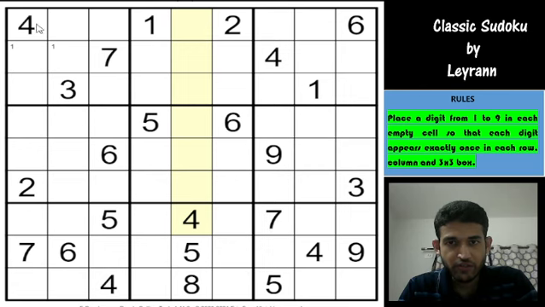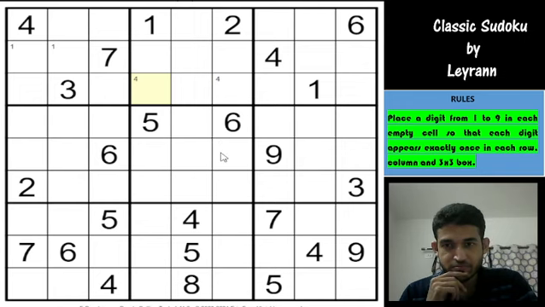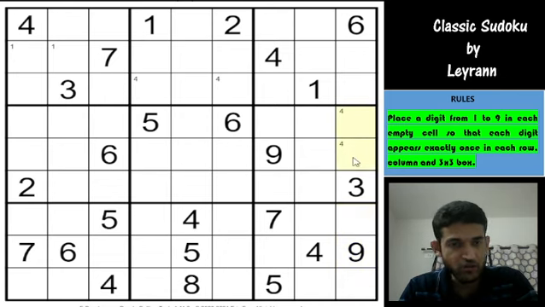4 is in column 5, 4 is in row 1, row 2, so you can pencil mark 4 to one of these two cells, and 4 in column 9 can't go in these cells, as only two options are left. 4 will go in one of these two cells, and I don't think you can do anything with the 4s. 4 goes in these three cells and in these 4 cells in boxes 4 and 5 respectively, so you can't do anything more with these 4s.